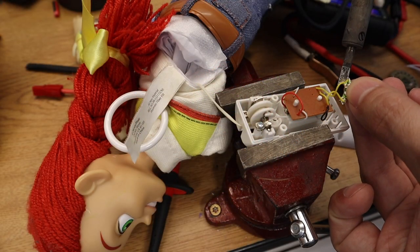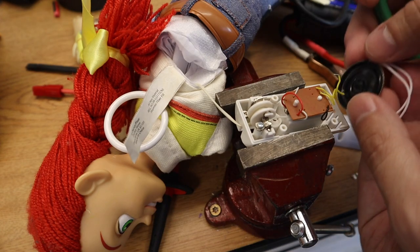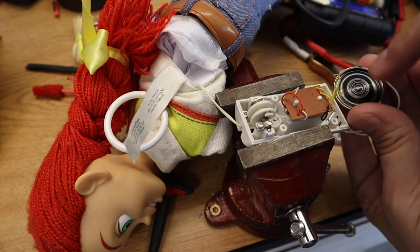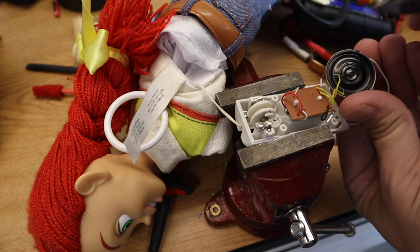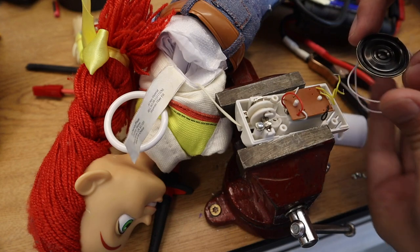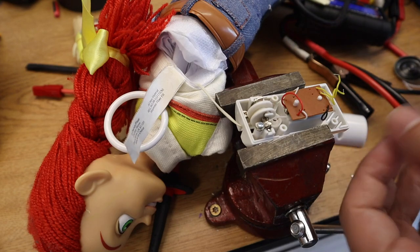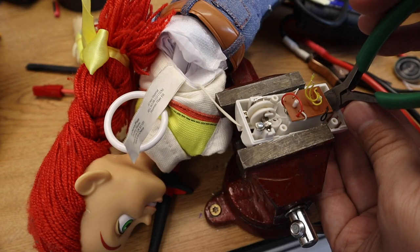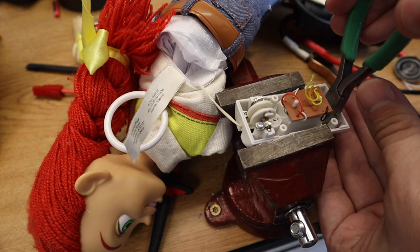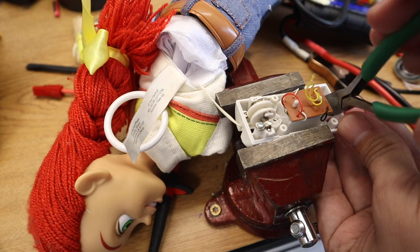Bye, Papa. All right, so the replacement speaker ended up being just a tad bigger, and I don't want to just shove it in there because if I tweak this thin metal and it ends up being oval-shaped, I'm not sure that diaphragm is going to move as freely as it would if it was maintaining its shape. So I'm going to trim away some plastic in an attempt to get this thing to slide in there a little bit nicer. Normally I would edit this type of stuff out, but if you've found this because you're trying to fix your kid's Jessie doll, this step should not be overlooked.